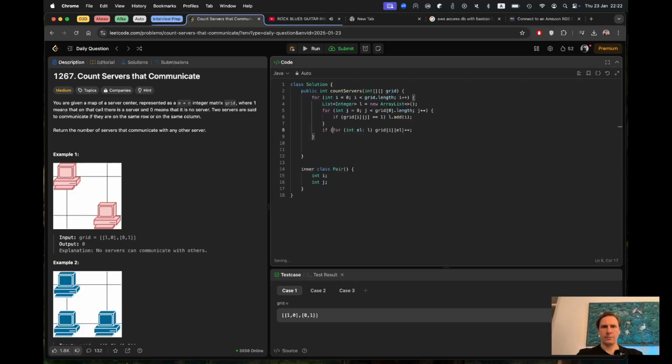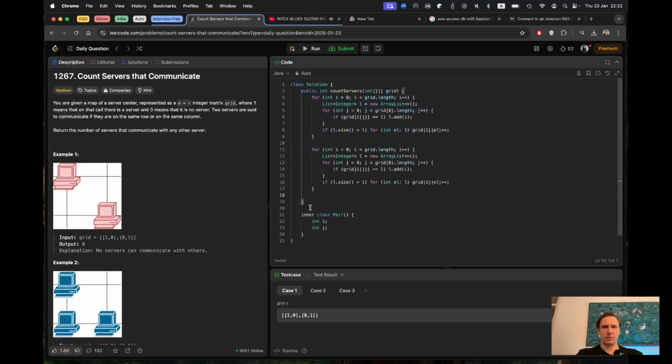If list size is greater than 1, then we will go the same way, column by column. Grid length here and grid length here.